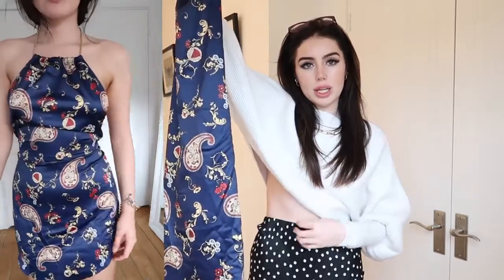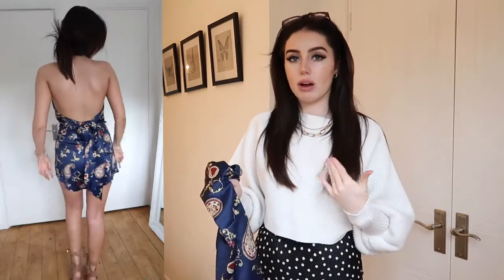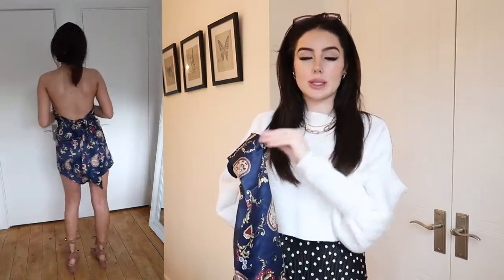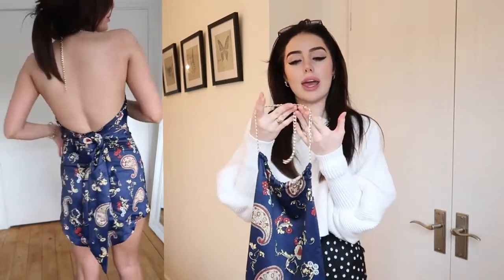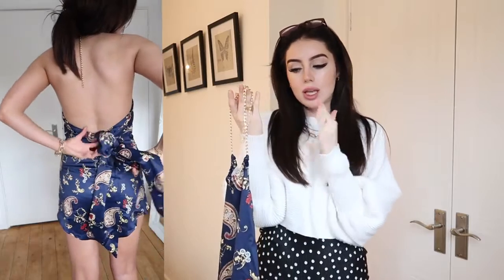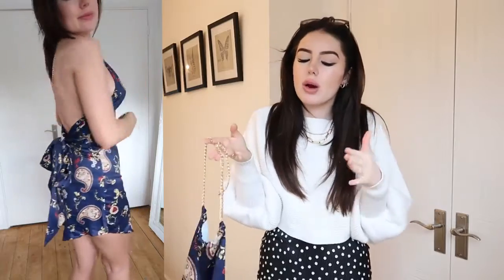Lastly I've saved the best till last — this is a moment. A moment of silence for the dress please. She is beautiful, stunning. I saw the model wearing this on ASOS and I was like, that is a beautiful dress, but it was not intended for me — I don't have the confidence to wear something like that. But I thought, you know what, you don't know until you try. I'm not going to keep passing up clothes because of low confidence. I'm trying so hard to be more confident with myself and my body, so I bought it.